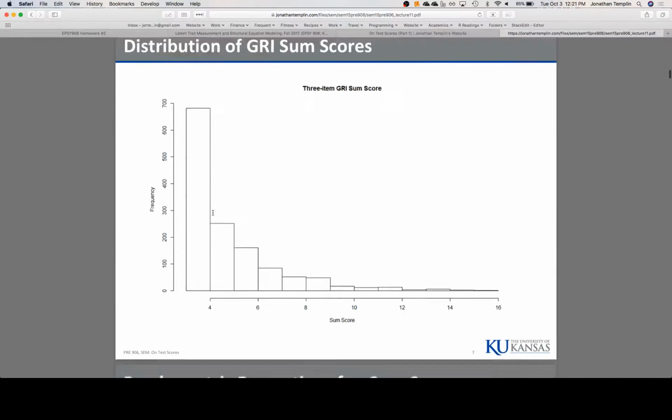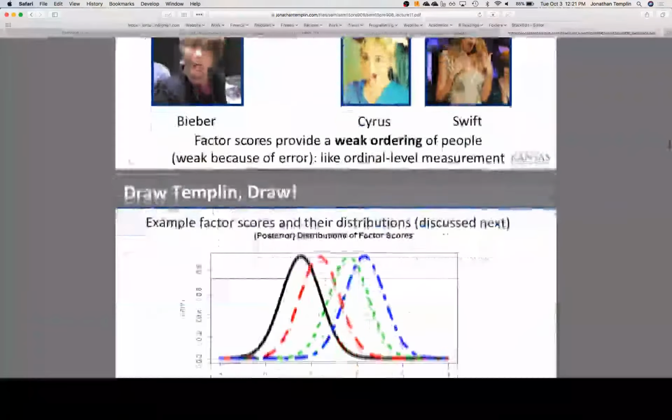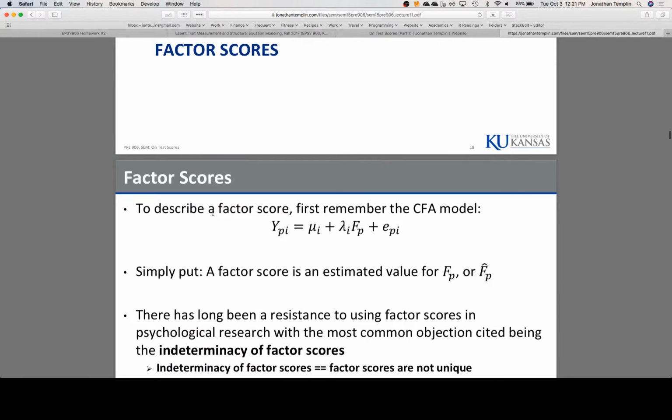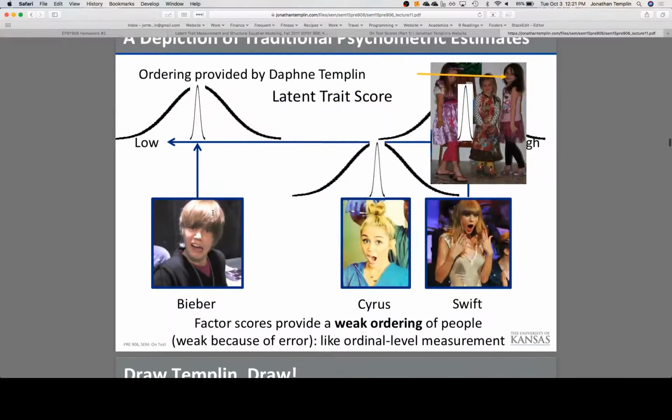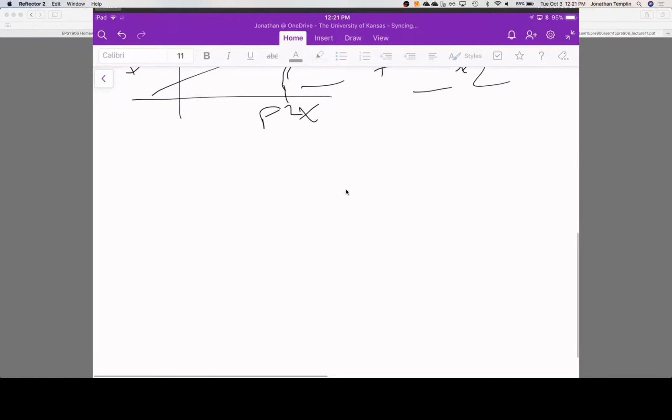But the sum score itself, let me see if I can find it. Actually, the factor score itself. There are multiple ways of coming up with factor scores. Each of those factor scores sort of follows this distribution. So the idea about the score is that for each of the scores in our model, when we want to define what the score happens to be, we have to come up with a way of doing so. And the most common way of doing that is a Bayesian method, believe it or not.